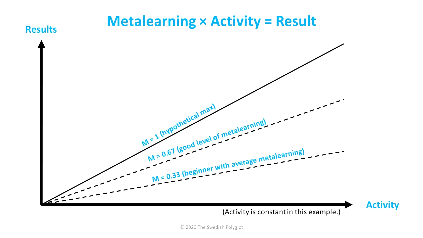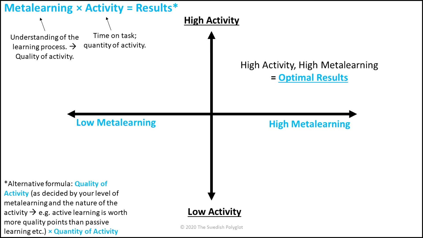Another picture shows that in the case of language learning, even if you max out your meta-learning capacity, you're still going to need lots of activity in order to acquire your target language. So it's not just about working smarter — improving your meta-learning — it's also about actually doing hard work and improving the quantity of activity that you put in. But that can also be improved through meta-learning, actually. You can learn how to get more activity in by understanding how to make certain behaviors more likely, for example by understanding the psychology behind habits.